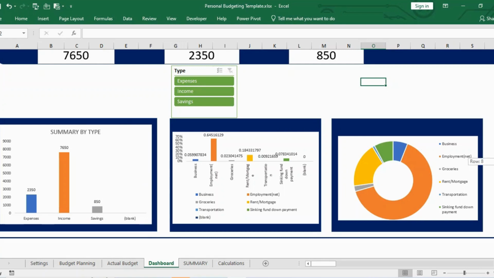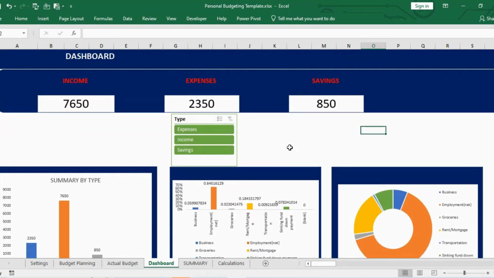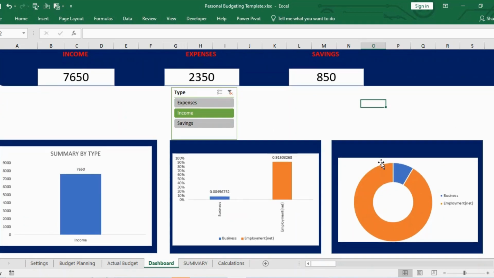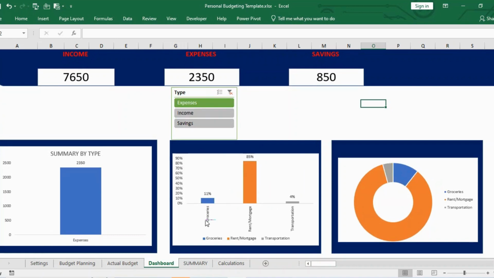And what's so cool about this dashboard is that you can use this slicer to change the information that you want to see. You can see the income only. If you click on the income, it can show you the information about income only. If you click expenses, then it will show you expenses only. So it's very easy.